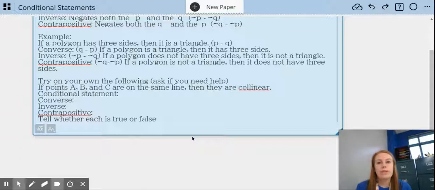Also, when we're looking at these statements, we're not just writing them down. We need to analyze them. We need to say if they are true or false. Some of them you might be able to debate both answers, true or false. What you're looking for is a counterexample. If you can find one counterexample, then the statement is false. Okay? So this is what we are going to be practicing today.